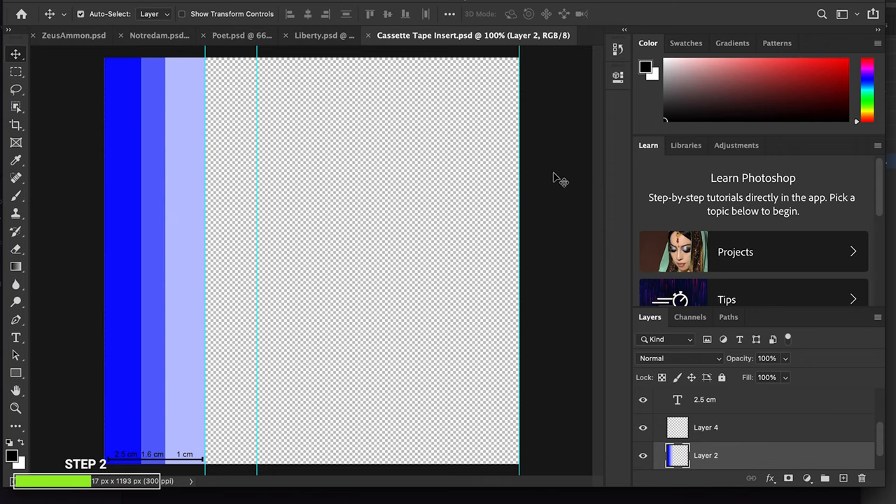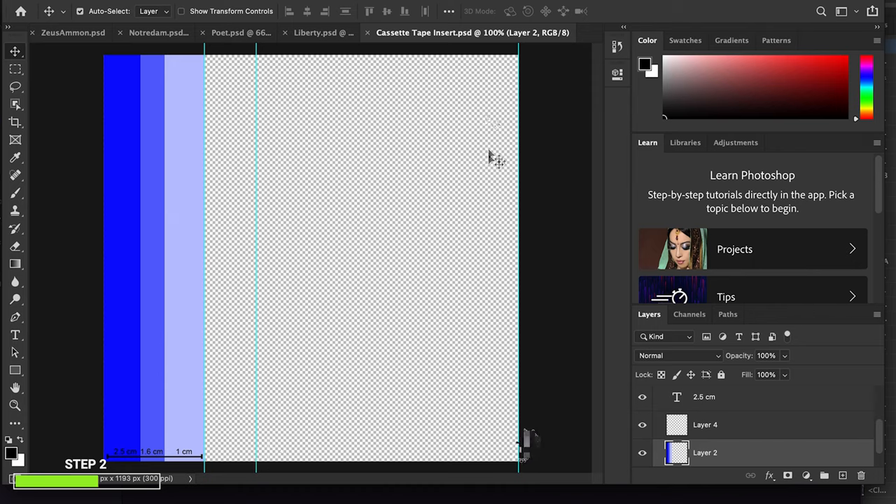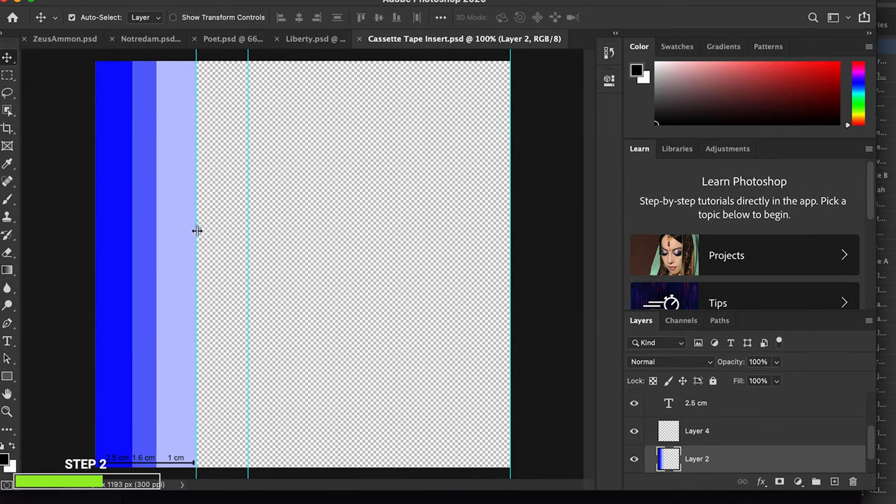You're gonna need a template. I watched a tutorial that was really helpful and the creator gave the template away for free. But when I went to print, it was a little smaller than the case and looked awkward. So I modified the template to make it a little bigger so it would cover the whole case. This is the main area for your cover, this is the spine, and this is the fold that goes inside where people usually put the names of the songs.